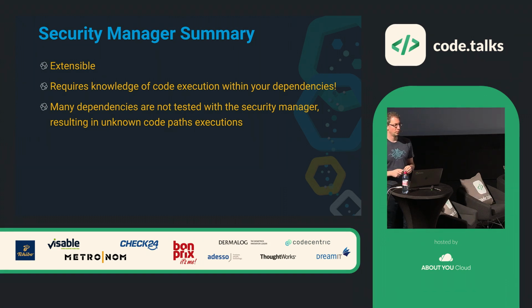And also, not many folks are actually using the security manager in production. For me, Elasticsearch is the biggest project in the Java space that has a security manager enabled. And this means that if you enable it in your own project, there are probably executions of code paths in your dependencies that you never thought about, and that those dependencies and other library developers never thought about either. And that is a big problem, because this means you're suddenly running code that does not run in anyone else's CI except in your own system.